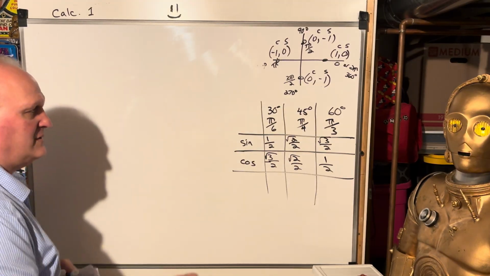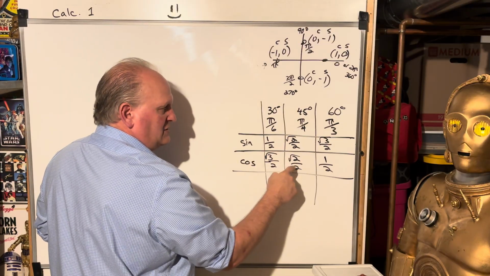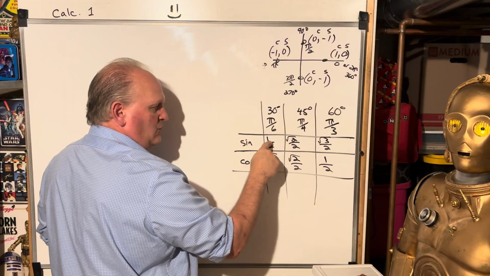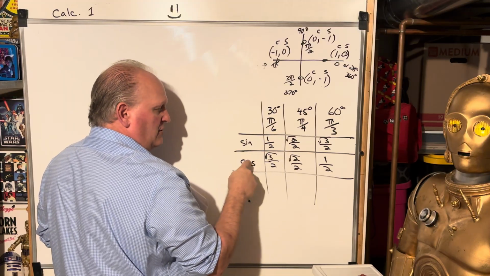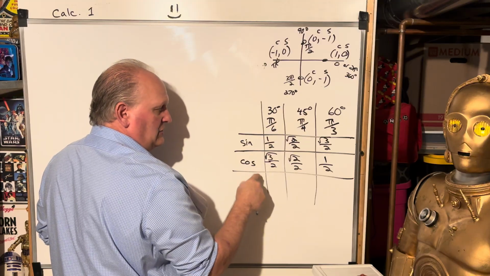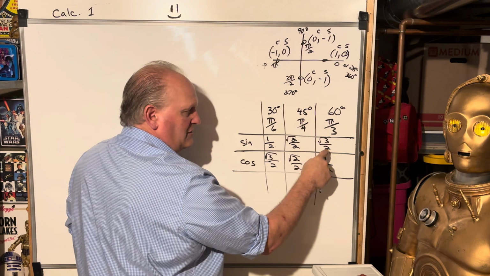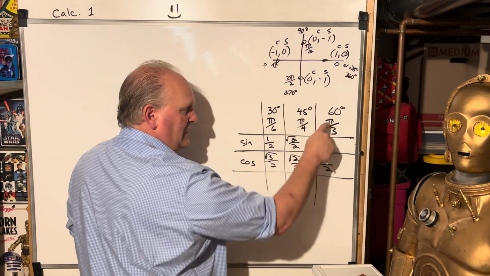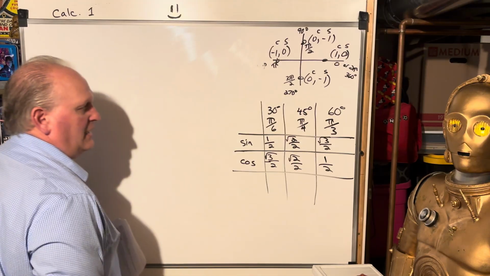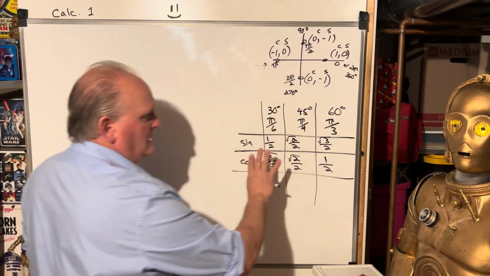And so now the sine of 45 degrees is square root of 2 over 2. The cosine of 45 degrees, square root of 2 over 2. The sine of 30 degrees, or pi over 6, is 1/2. This is first quadrant, of course. The cosine of 30 degrees, square root of 3 over 2. The sine of 60 degrees, or pi over 3, is the square root of 3 over 2, and the cosine of pi over 3 is 1/2. It's a nice little chart. It's really quick. You get that written down right away.